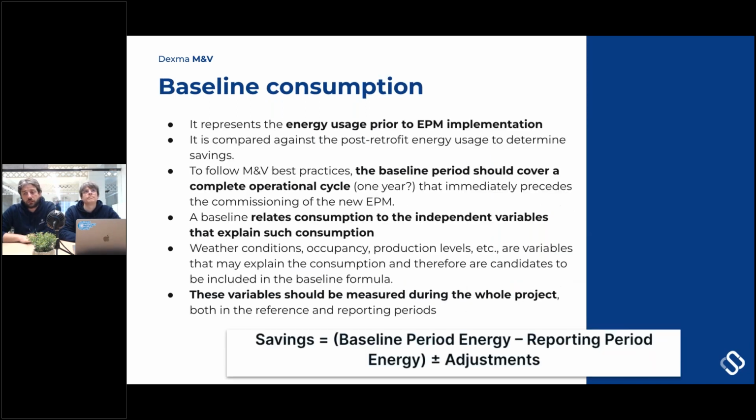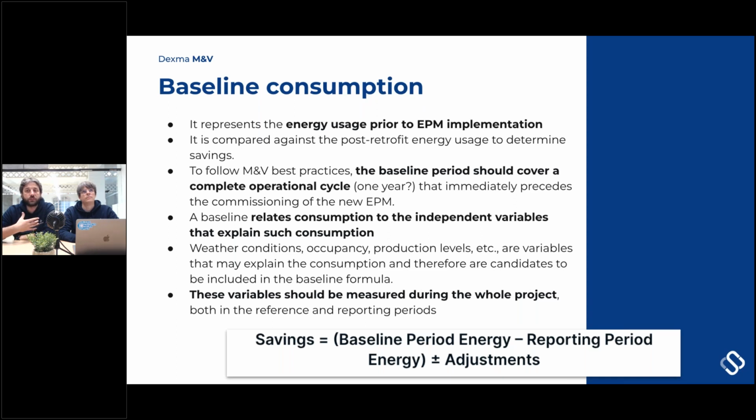A baseline consumption represents the energy usage prior to the energy performance measure. Once we have it, it is compared against the energy usage after the implementation of the measures to calculate those savings. As best practice, it is of course recommended to cover the whole operational cycle when defining a baseline.